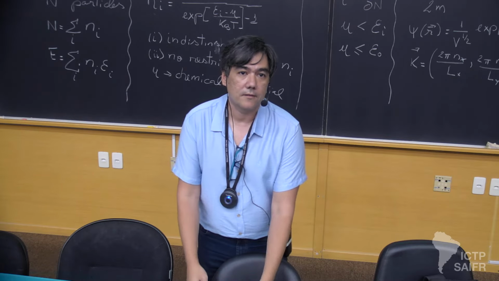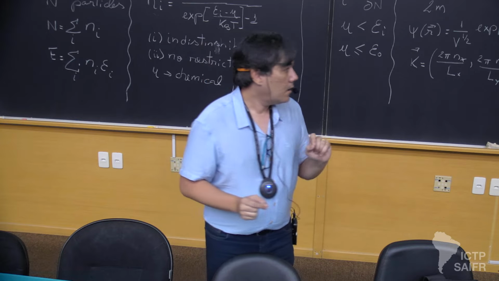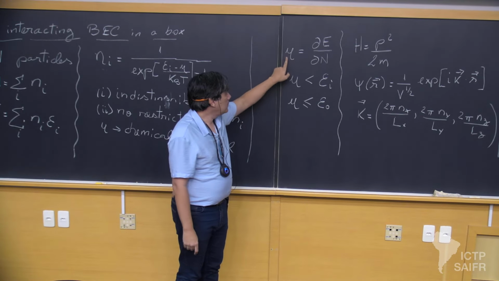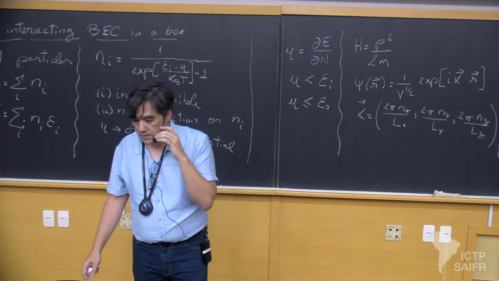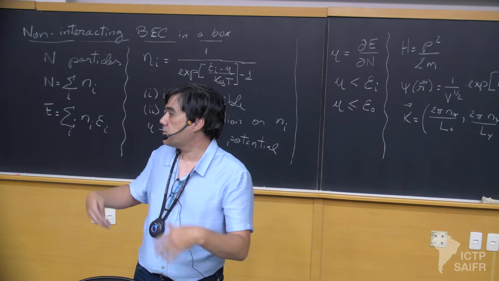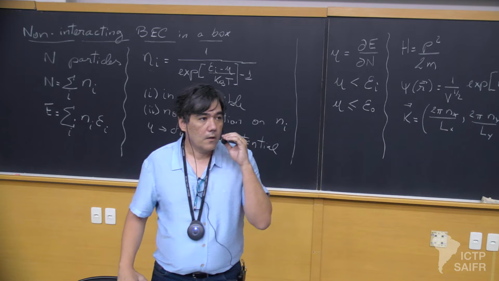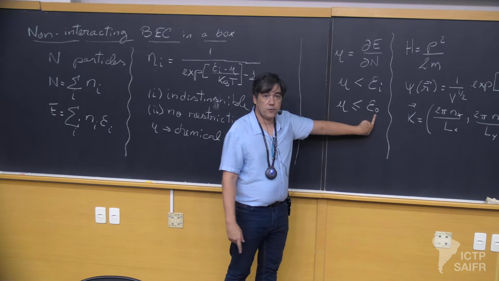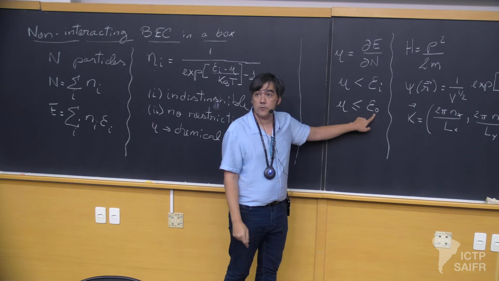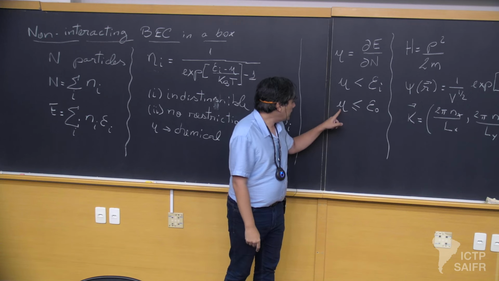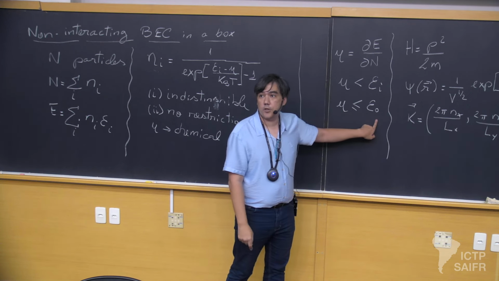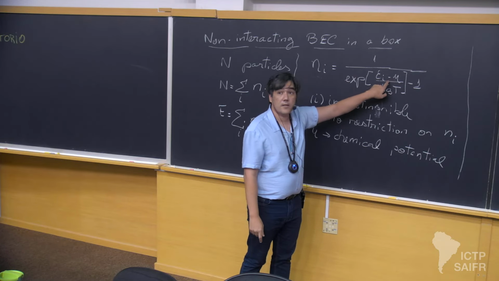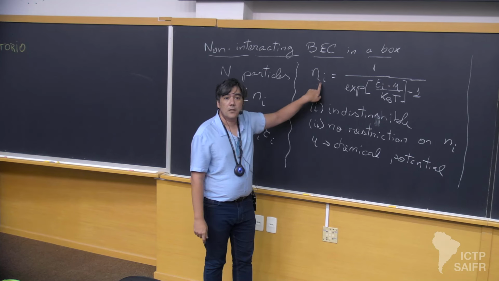But there is a caveat on that. This is not completely true, because we can actually compute how this chemical potential is behaving with temperature. So what's the cost of energy to add a particle as a function of temperature? And of course, it's always below the ground state energy. But as I lower my temperature, remember, we are looking for Bose-Einstein condensation, so we're going down in temperature, the chemical potential approaches the energy of the ground state. When I do that, this thing approaches 0, this thing approaches 1, and this number, the N0, explodes, it diverges.